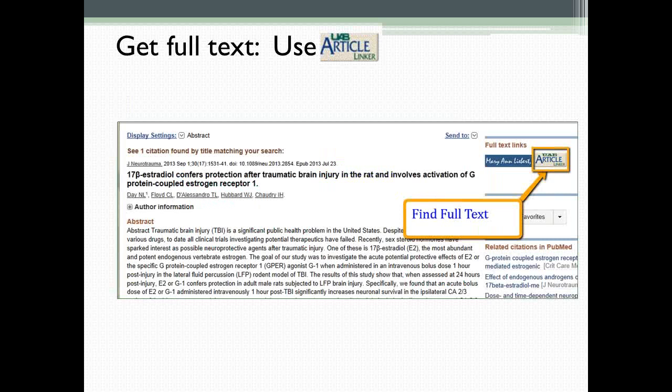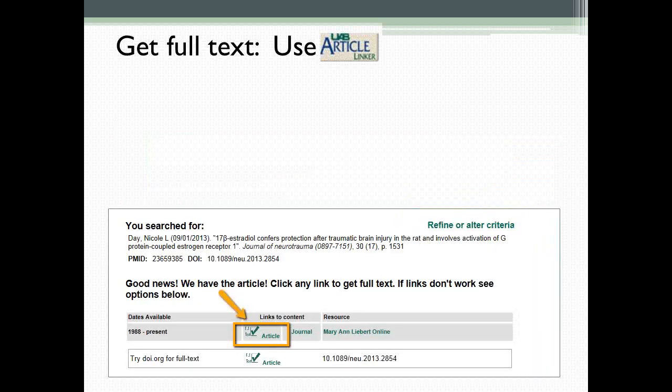Same thing, except it has this little UAB article linker button. This button is in all of our databases. So if you look at Scopus, you will see it. And in Google Scholar, you'll do your settings and you get a link for it that says Find It at UAB. And once you've done that, this whole process takes less than 30 seconds, I think.